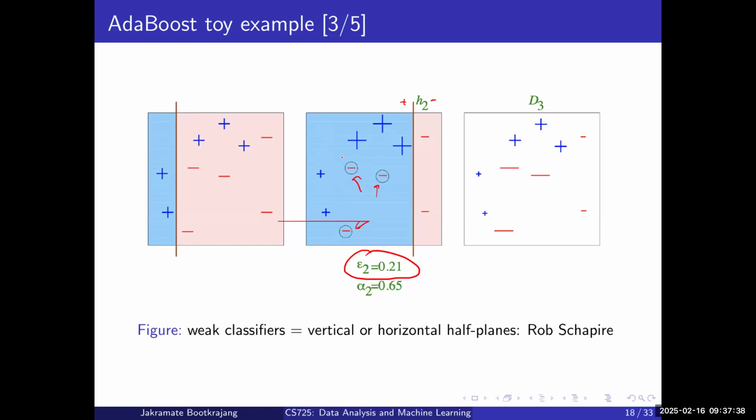So even if they got 3 incorrect, each one of them has a lower weight, lower than 1. So we have a lower error rate, right? It's less than 0.3 because of the reweighting from the previous iteration.